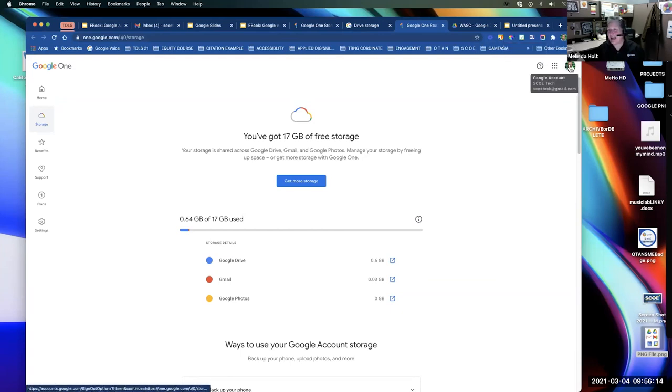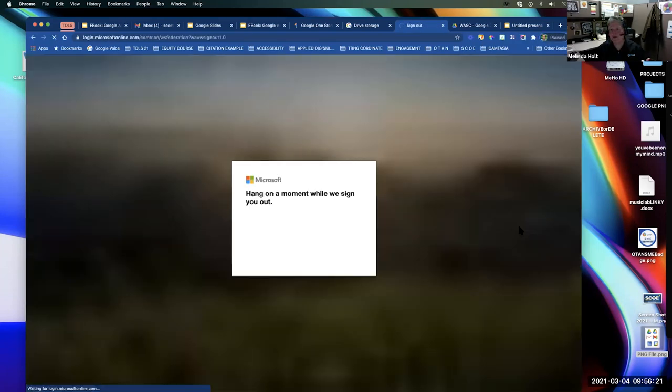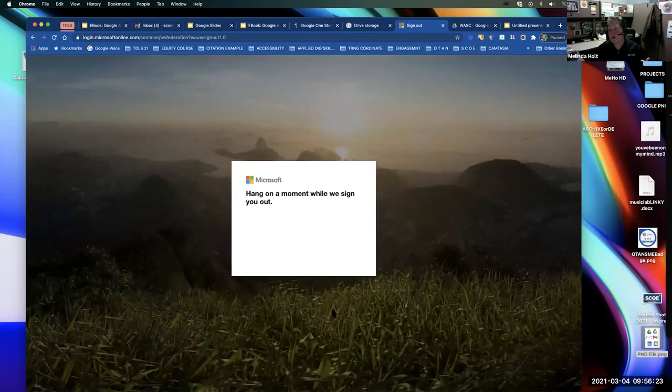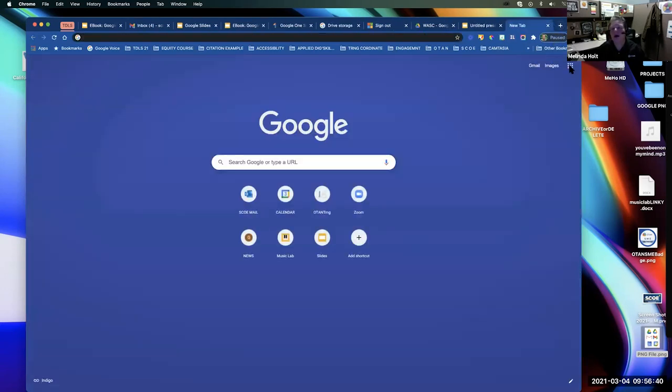I can sign out. I'm going to do it. I'm going to sign out of all accounts. There it goes. And because our Google is attached to a club, it's signing me out there. Now, do you see what happened to my Chrome? It just paused. Okay, I can still use Chrome, but now I have a paused button here. All right, so I want to use my Chrome. I can go do searching. I'm not signed into Google.